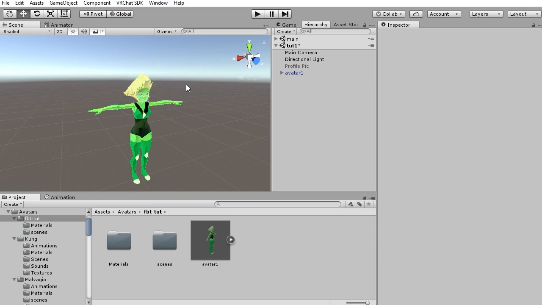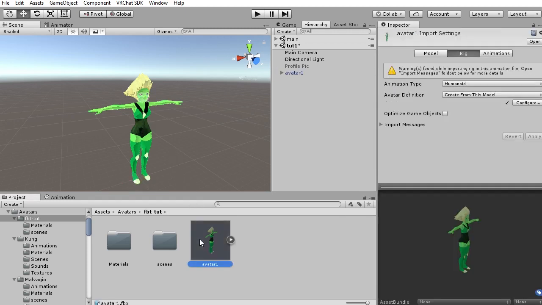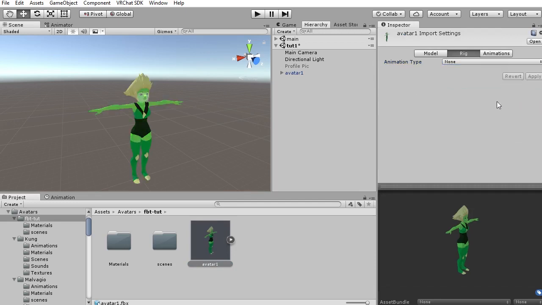And it's re-imported it. But the precaution that you need to take is it actually hasn't updated the humanoid rig. And if you upload it as it is right now, then it's still going to go back to the old bone scaling. So you need to update the humanoid rig. To do that, select your avatar, take your rig, and set it to none, and apply that. So we're just kind of flushing out the old rig configuration. Okay, now set it back to humanoid, and apply again.